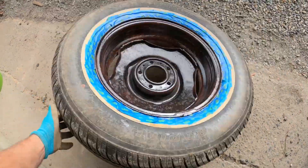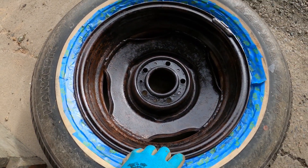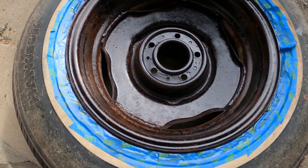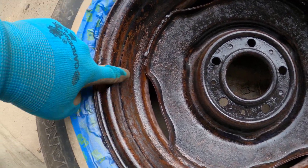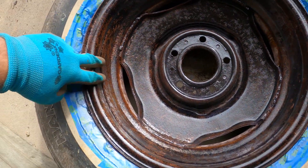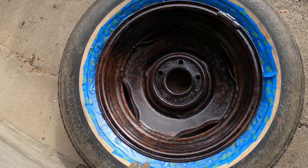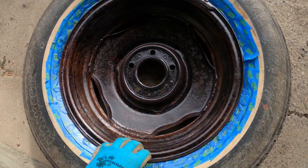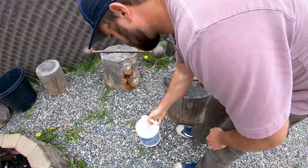I'm going to assume that means I'm going to have to re-sand this side of the wheel, get it down to the rust, and reapply it. Let's look at the other side. This is much better. This side is black. There's a little bit of patchy orange, but it's not bright orange, which makes me think maybe just another coat of Coraceal would fix that right up. Long story short, it has to look more like this and less like that.